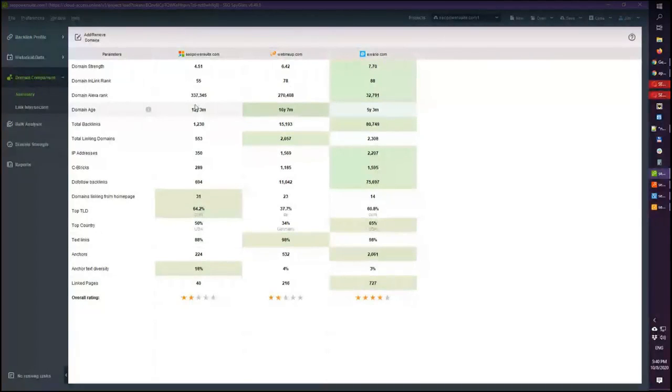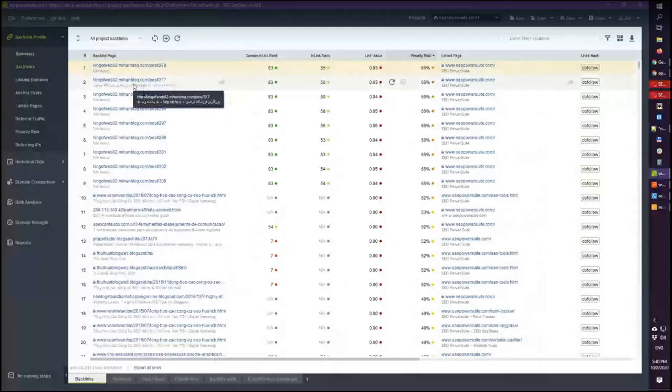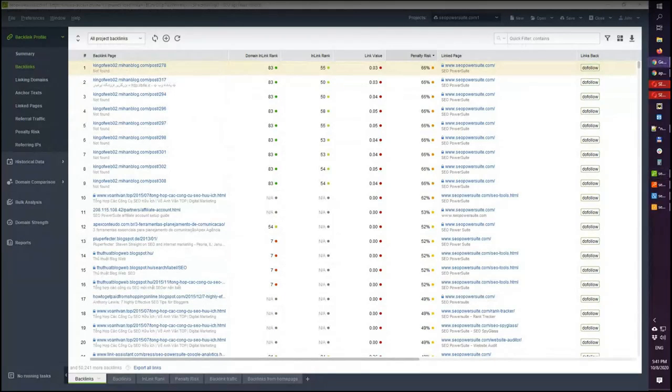So that's practically all about SEO Spyglass, and this is a very simple tool to use actually, but it gives you a lot of results and a lot of information to analyze and to understand what kind of things you have to do with your backlink profile. Let's see if we have any more questions about Spyglass.